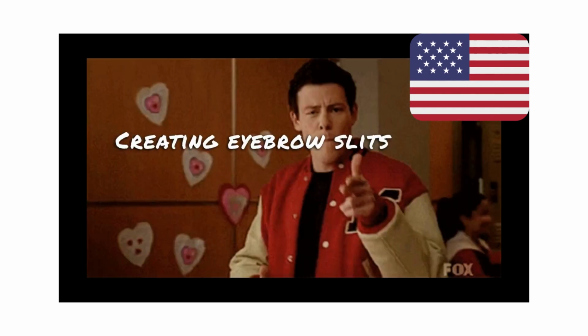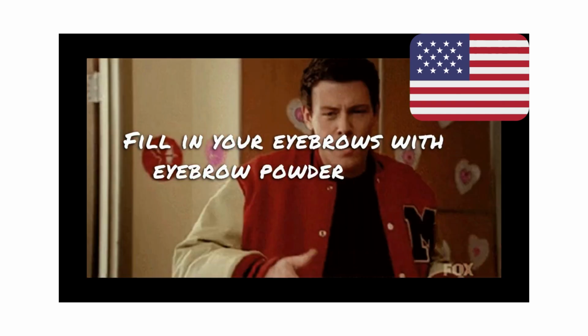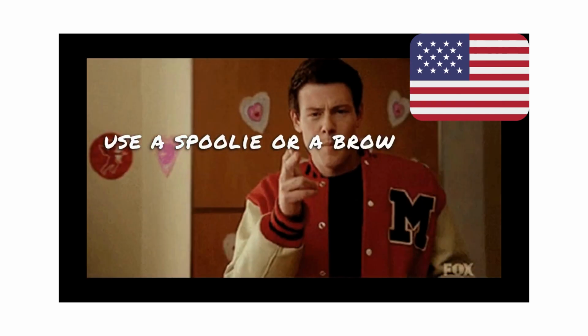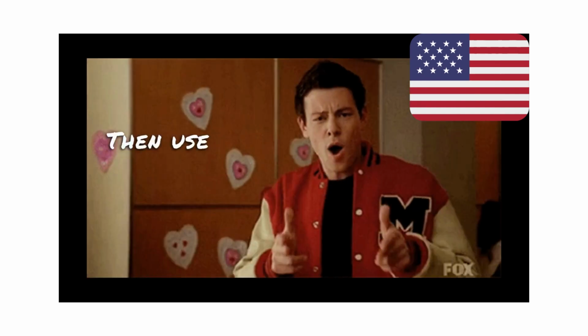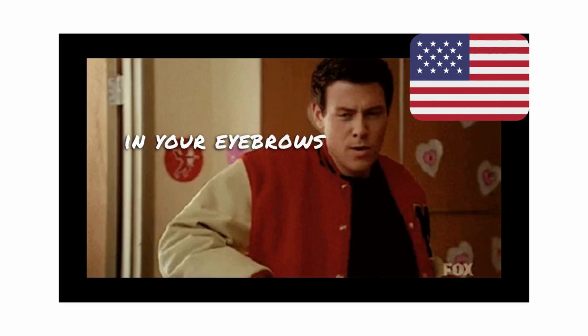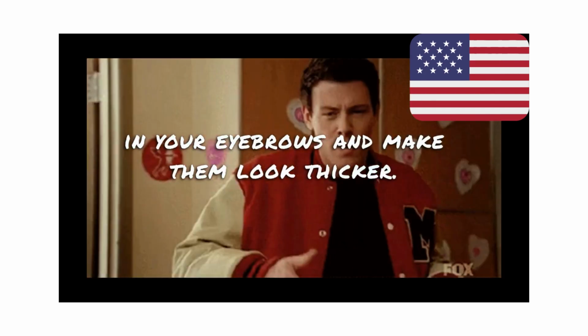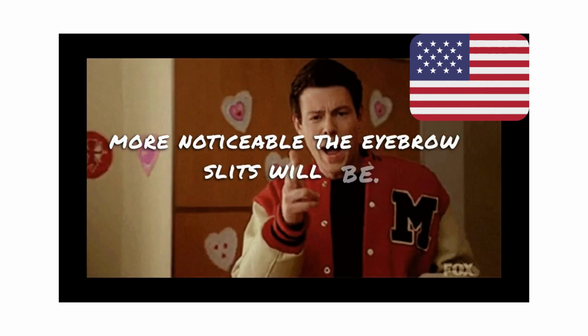Creating eyebrow slits with makeup. Fill in your eyebrows with eyebrow powder. First, use a spoolie or a brow comb to shape your eyebrows and tame unruly hairs. Then, use an angled brush and eyebrow powder that matches your natural hair color to fill in your eyebrows and make them look thicker. The bolder and thicker your eyebrows, the more noticeable the eyebrow slits will be.